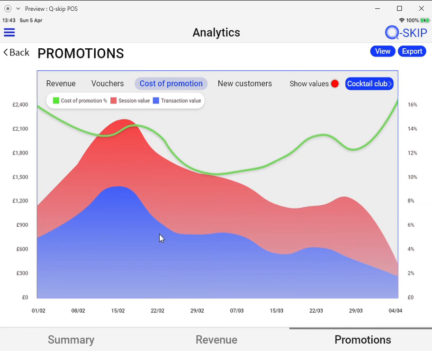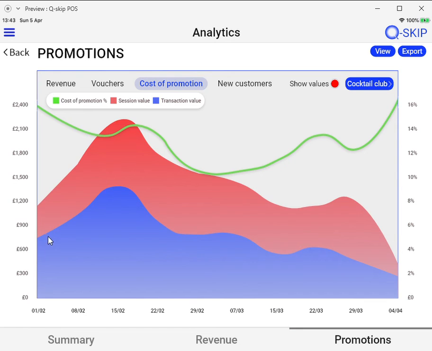Cost of promotion, again, you can see here. This is interesting because you can see the transaction value. This is the promotion itself. This is the transaction including the promotion, which is usually inflated because people want to maximize the benefit of the 20% off. And this is the total session value.